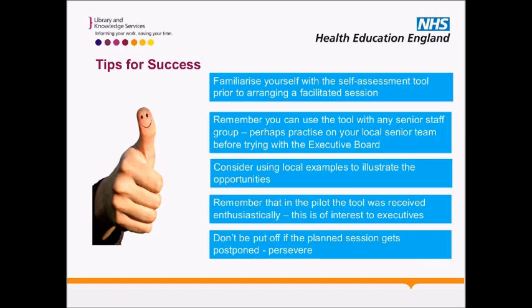So some things to think about if you're about to embark on doing a self-assessment. Firstly, familiarise yourself with the self-assessment tool prior to arranging a facilitated session. Remember that you can use the tool with any senior staff group and perhaps practice on your local senior team before trying with the executive board so you feel confident. Consider using local examples to illustrate the opportunities. If you run a really good current awareness service or a fantastic lessons learnt bulletin, make sure you share this with the executive team so they're aware of the work that you're already doing in this area, and they may have suggestions on how you can spread that more widely throughout the organisation.